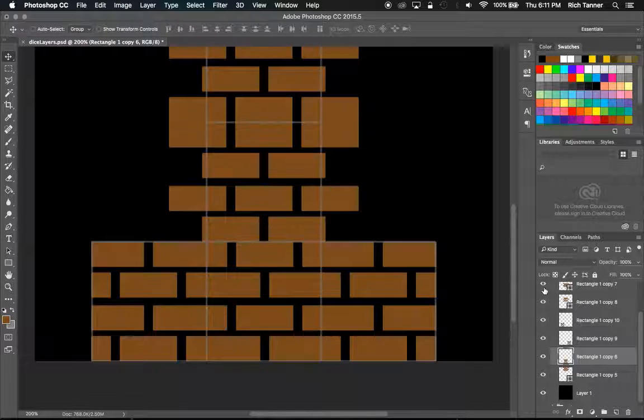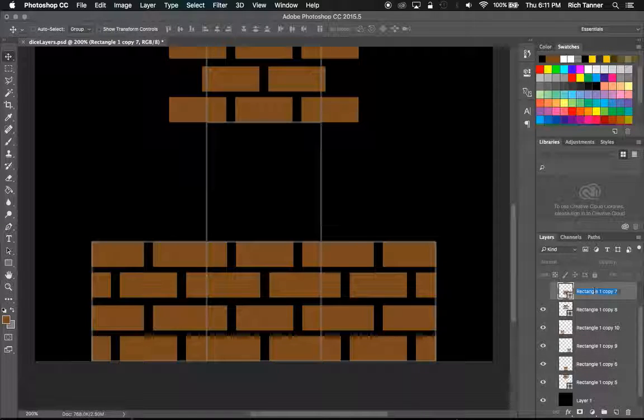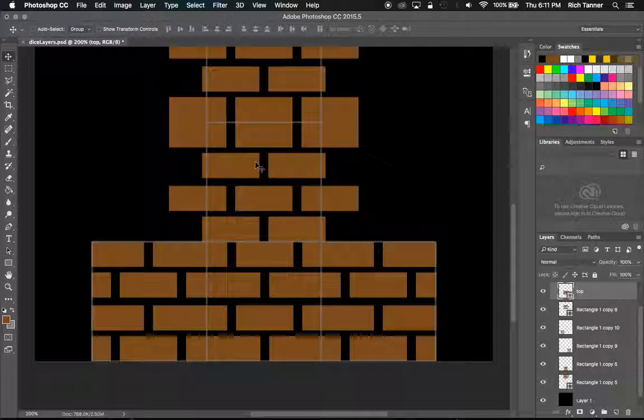There it is. We found the layer. That's this one. We'll name it so we can identify it later. All right. And it's matching up nicely here, but it's not matching here and not matching on the sides. So what I'm going to do is probably just break it up.